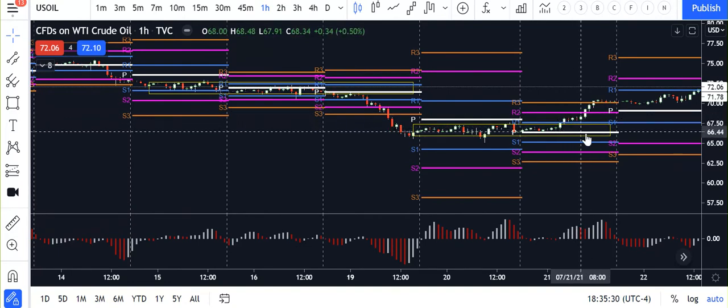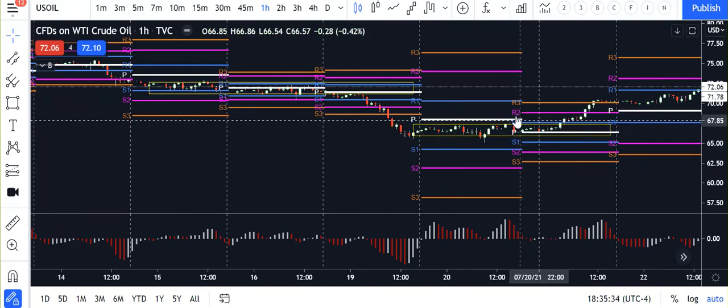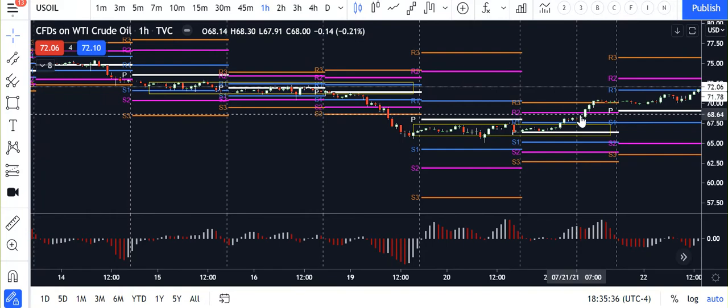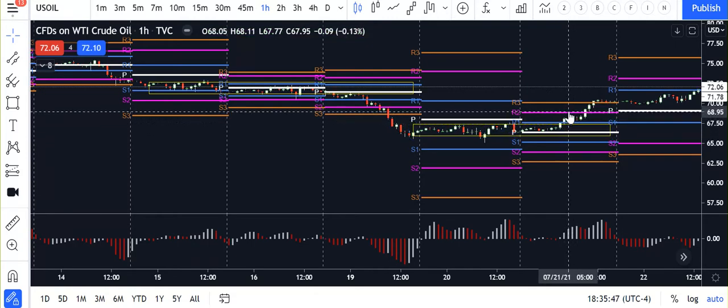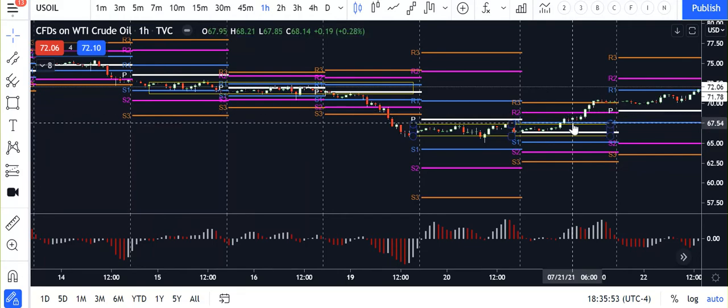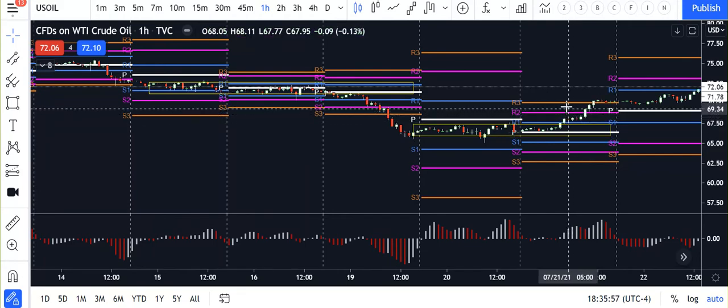So the thing is, you can see with this, it took off from the main pivot, but it didn't really break out of that box until the next pivot. So what that means is, remember, I said it's always going to go one full pivot once it fully breaks out of the box. So once it broke out of that box right here, you're good to the next pivot, which is going to be the R2. Again, 80 to 90% of the time, it's going to go two pivots from the breakout of the box. So if it breaks out here, this will be one pivot, two pivots, but that's not always guaranteed.